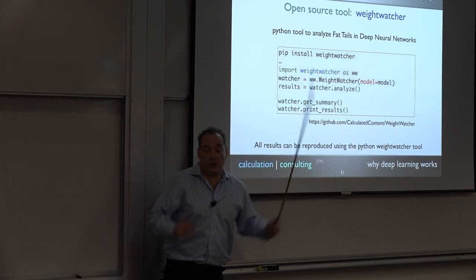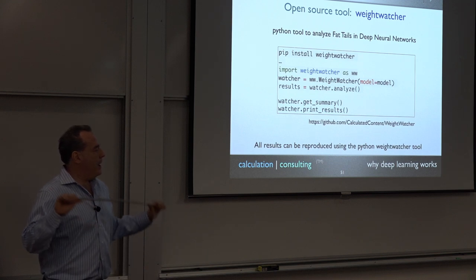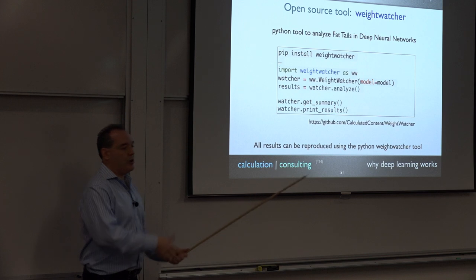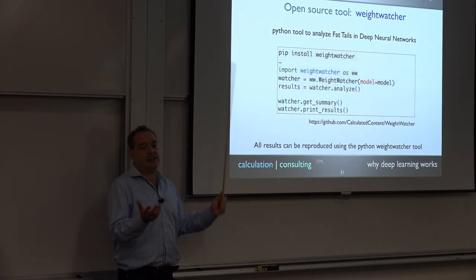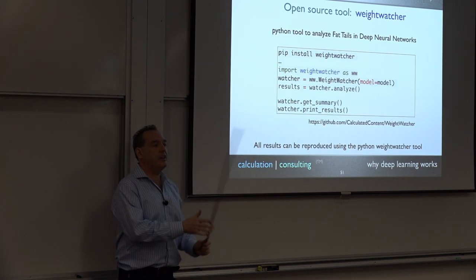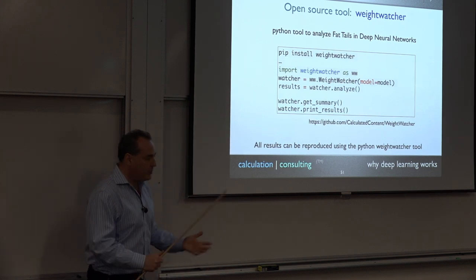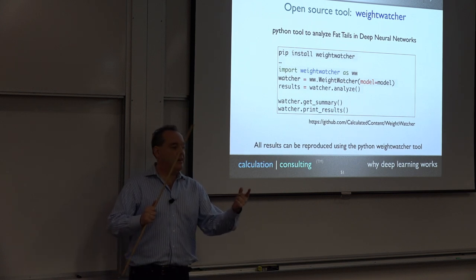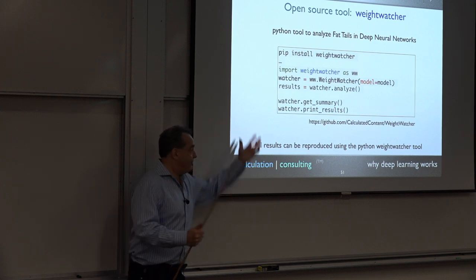And the nice part about these results is that everything's completely reproducible. You can download the tool, go to PyTorch, get the pre-trained neural networks, just run the tool on the layers and make the plots yourself. The tool supports both the average log Frobenius norm, which is very quick and dirty, and the weighted alpha, which is incredibly slow because it has to both compute the singular value decomposition and do the power law fit. But it does work.